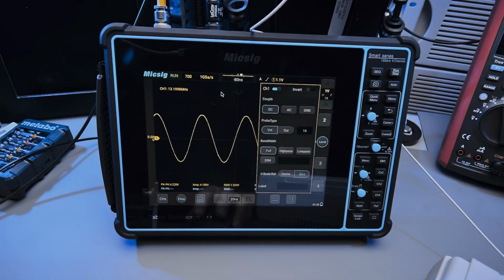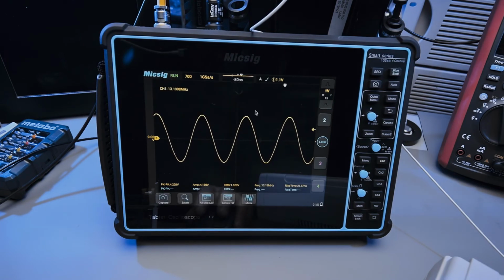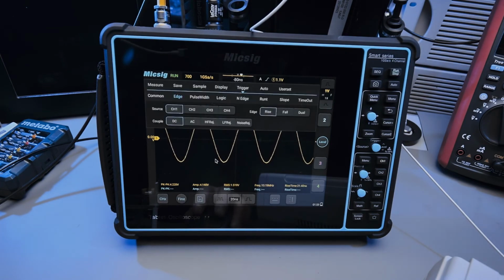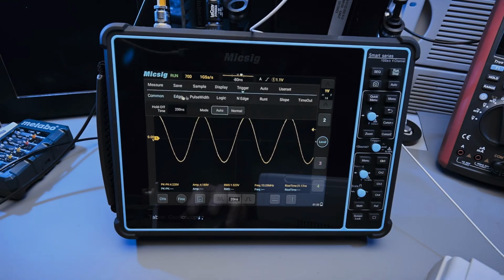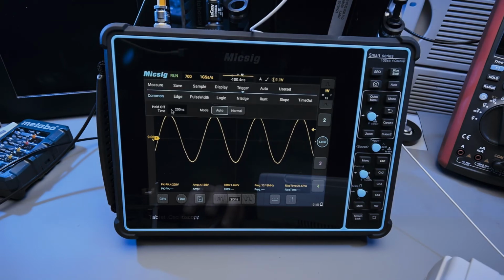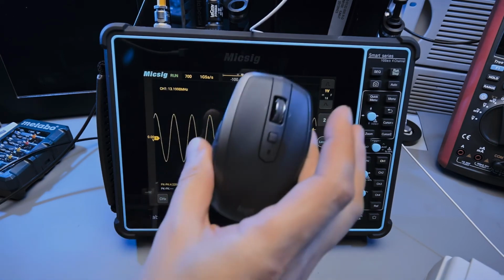And now I can do things like this and pull things out. And can I do, yeah, I can even pull that out, and I can pull the bottom menu out. So it's potentially easier for some users because you can just click on things to activate whatever instantly. By the way, hold off time, so the setting is definitely there for those that need it. I'm really assuming you guys are oscilloscope experts here, but you know. Mouse works perfectly well, and this is now wireless, right?